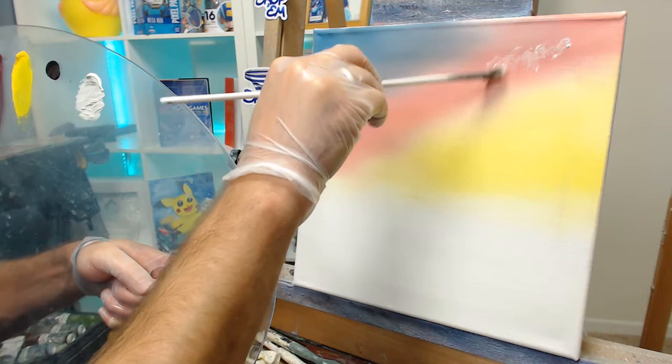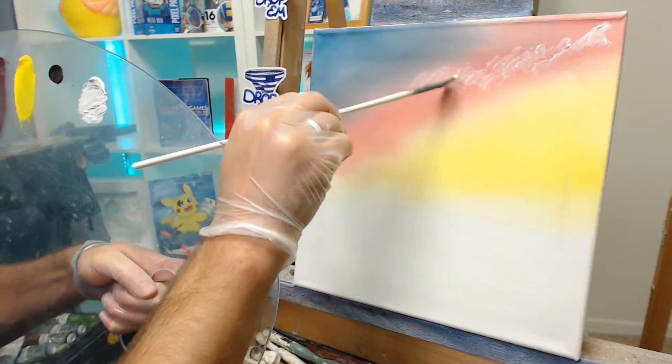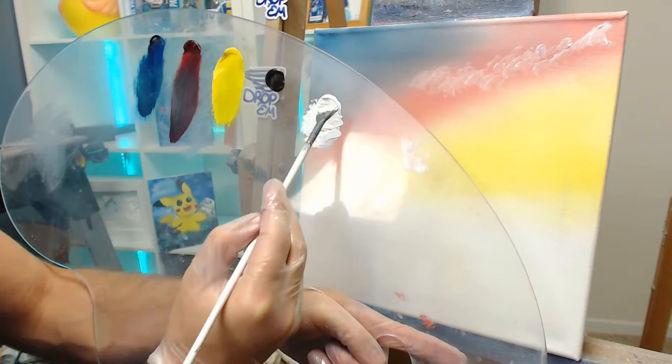This is just very faint clouds. That's all I'm going for today. There we go. Maybe bring them a little over here. There we go. If you get any contamination, you can just wipe it off on a paper towel. I'm just gonna wipe it a little off on the mixing palette right there.